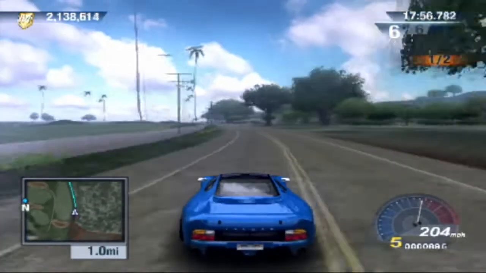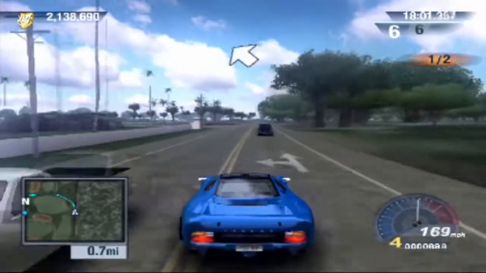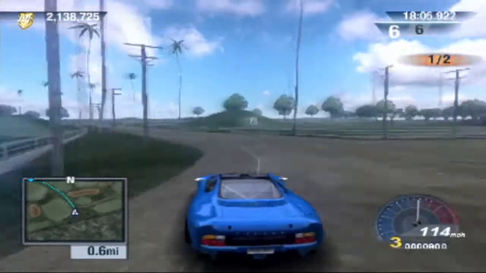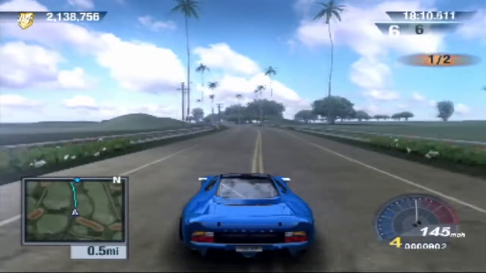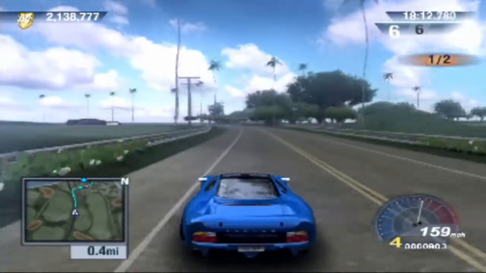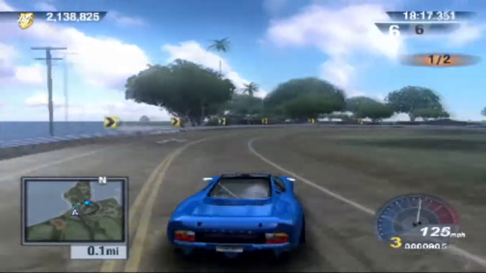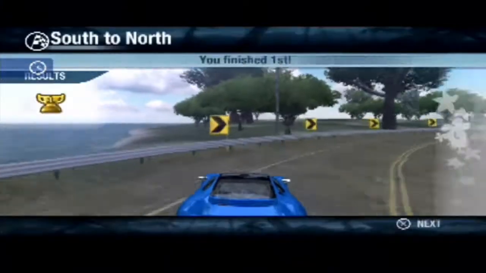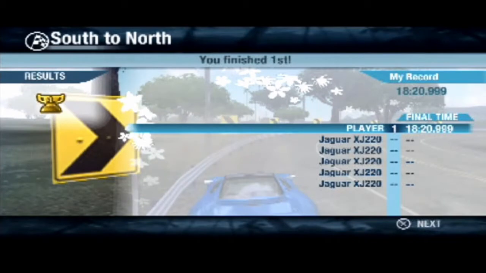Right, we're nearly at the finish, 1 mile away. Let's floor it to the end. Not quite floor it because we have a sudden corner here. But now we can floor it to the finish. Come on! There's another corner! Or can we be a sneaky bugger and do this? Haha! That works. 18 minutes, 20 seconds, 0.999. Awesome. Let's see how long it took the rest of them.